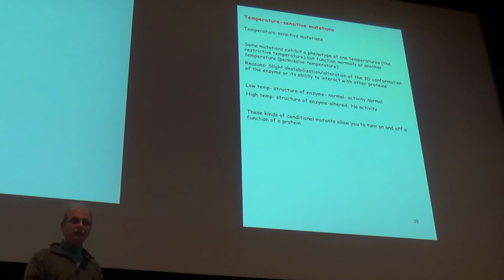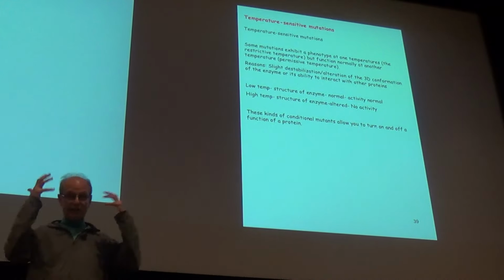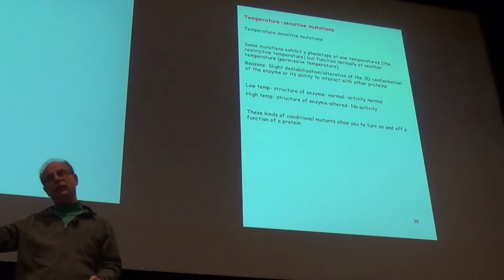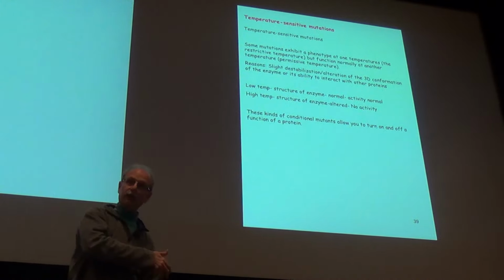Now remember, I also told you that most genes, essential genes, are difficult to study. The way we study essential genes is we try to make mutants in those genes that are temperature-sensitive mutants. So for essential genes, you usually look for alleles that are temperature sensitive. So they function at low temperature but not at high temperature, or they function at high temperature but not at low temperature. Once you get a mutant like that for an essential gene, you can study the function of that enzyme better. And so, a very important class, temperature-sensitive mutations, that we use.